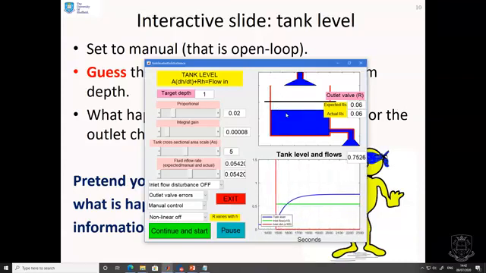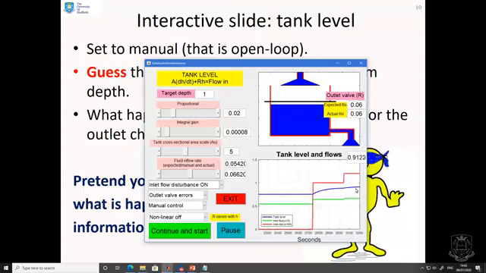And again, we can make some errors. So what errors can we do? We can introduce an inlet disturbance flow. So what happens then is that every now and then there's a disturbance to the inlet. Oh, there it is. So you can see this red jump shows you that the flow rate coming in is not what you think it is. And therefore, your actual depth is going to keep changing. So every time you get a change in this inlet flow, which you don't know about, the depth keeps changing. But again, in reality, you can't see this happening. And therefore, it's happening without you noticing, and everything is going wrong.